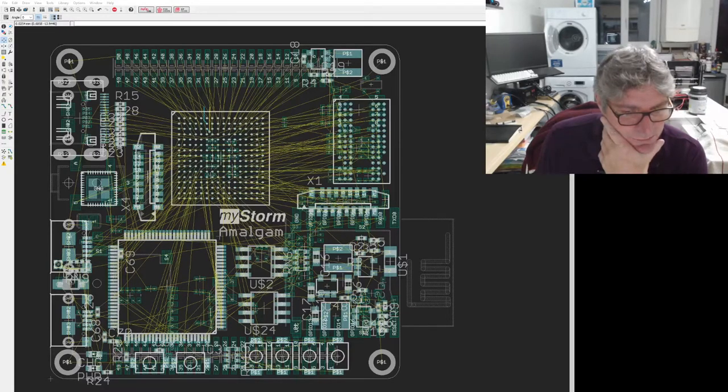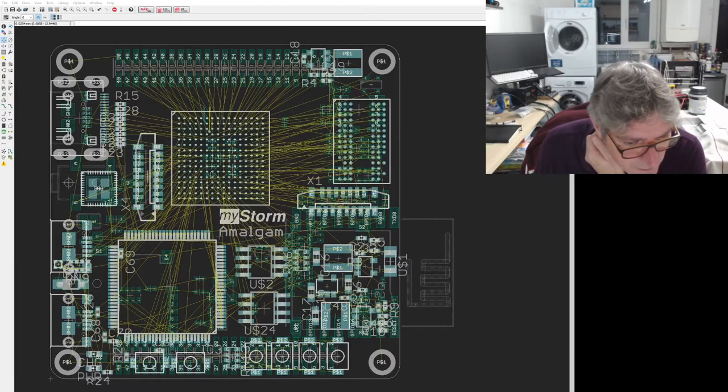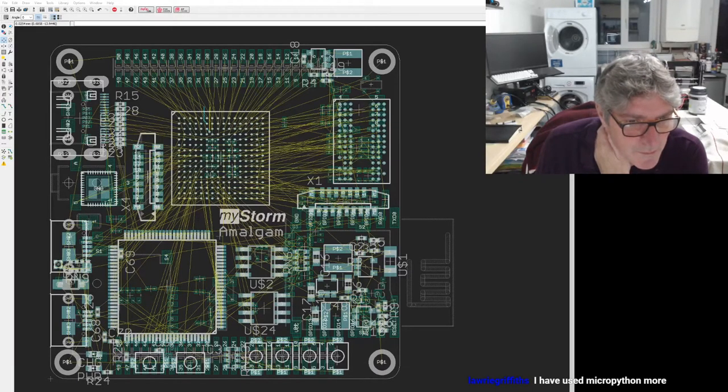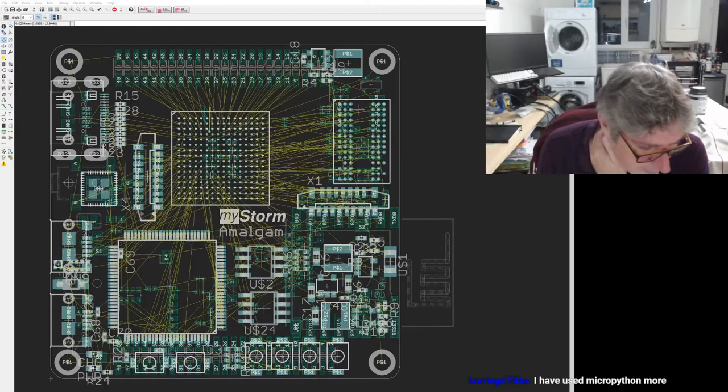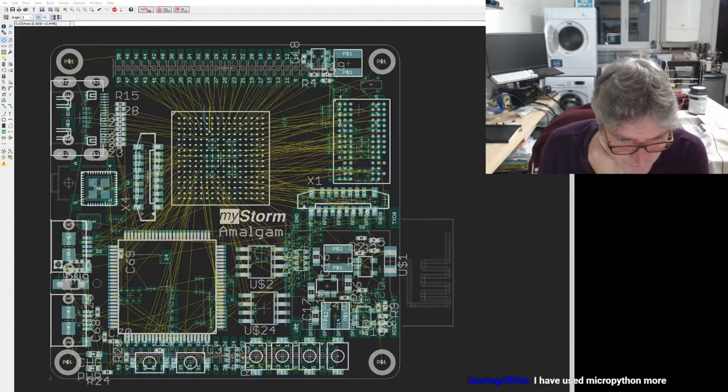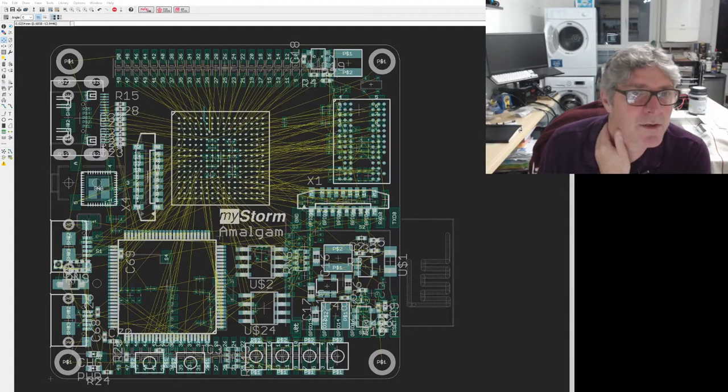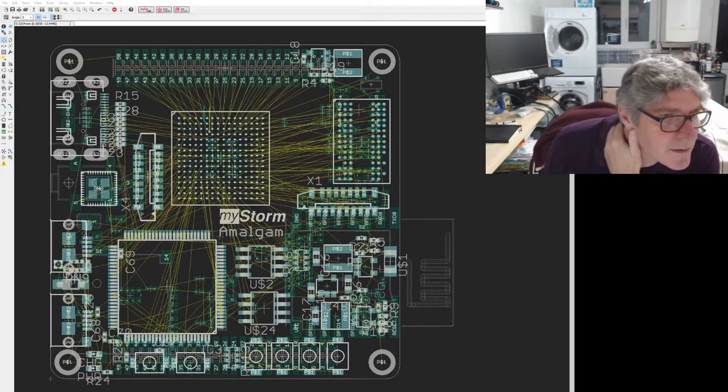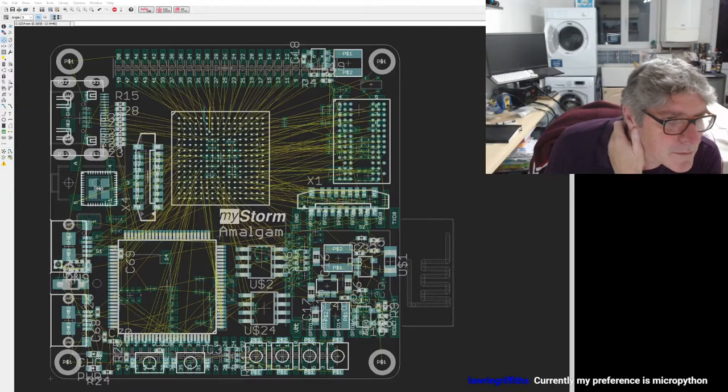How do I see the list of ports? Damn it. I did find this before for MicroPython. Versions and downloads. Now I don't want downloads. You've used MicroPython more, Laurie, yeah. But do you have a preference? GitHub? Here we go. Maybe this will show us. So if I look in ports under MicroPython, let me show you what I'm seeing here. That would probably help, guys, wouldn't it? Bear with me. PCB layer. Let's get rid of the CAD. Hold on. I'll just turn that on.